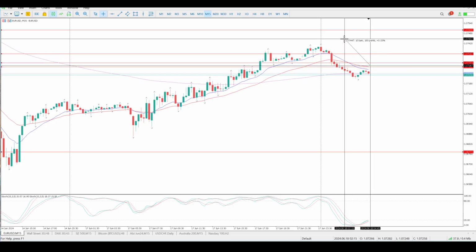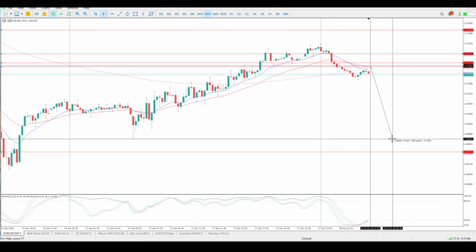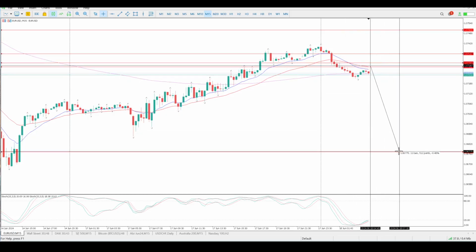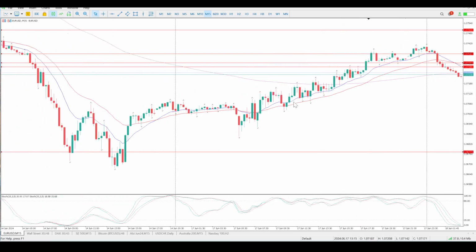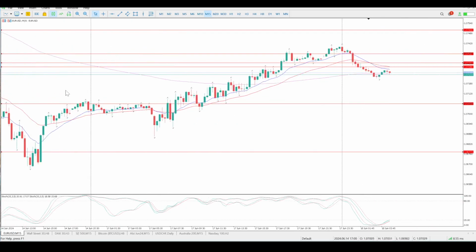That would be a 160 points stop loss, and I would be aiming for the 106,775 area. Actually, I lie. First target's going to be this pin bar. And this is a very strong area of support as well. So that's 107,060 or 107 dead is probably what they'll be aiming for.